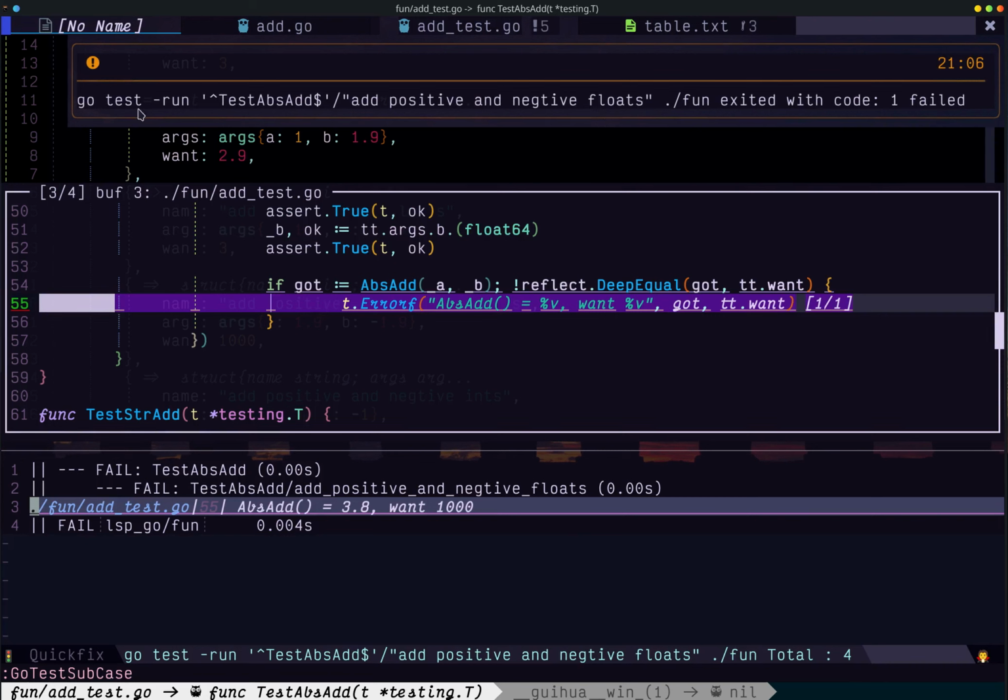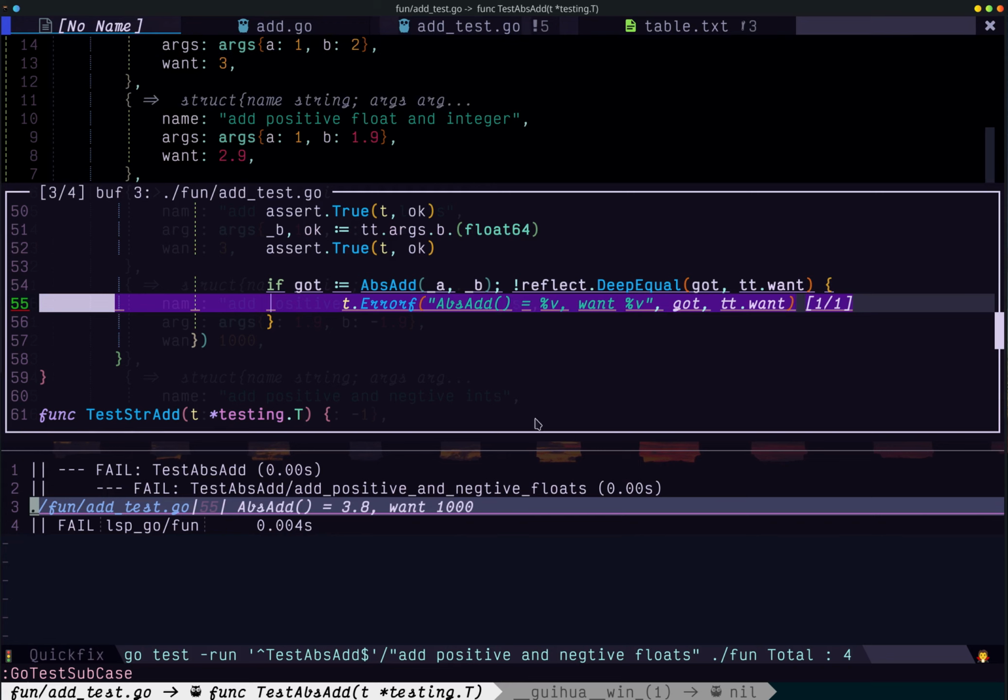Okay, you will see that I am running add positive and negative floats. It failed. Also, the quickfix shows what the failure is. We got 3.8, but we want 1000. It's not correct.